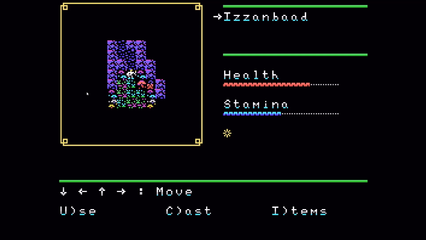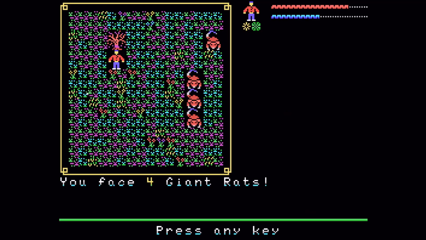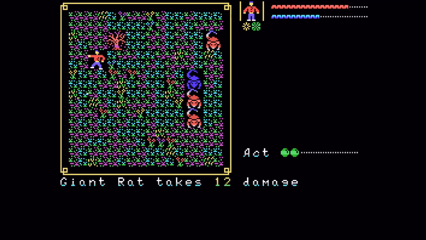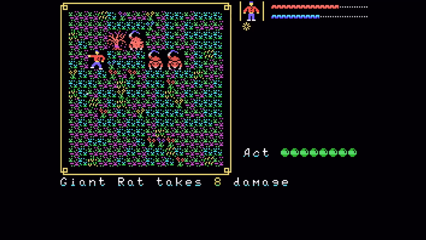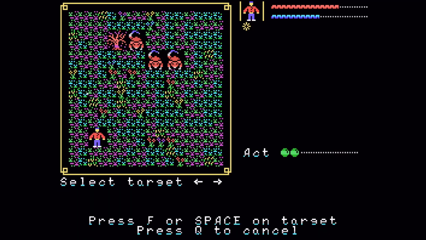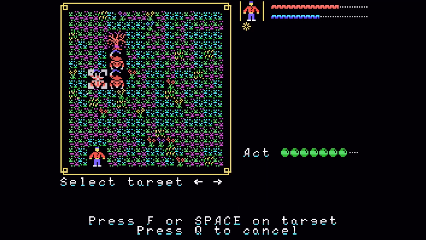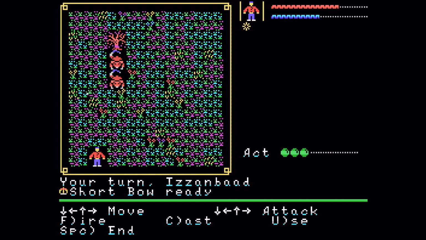Mushroom cavern. There's something here on the right. Not a friendly encounter. Giant rats. Okay. Right, we took some damage there. I'm not sure why. Moving a little bit. These guys are fairly agile. But they don't seem to have too many hit points.